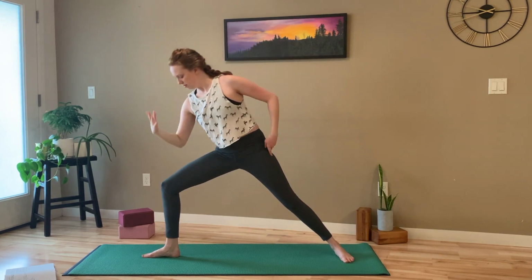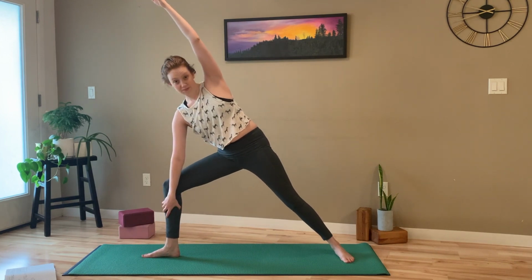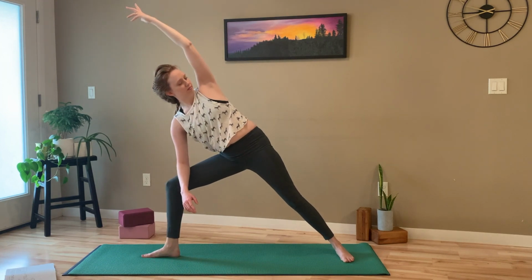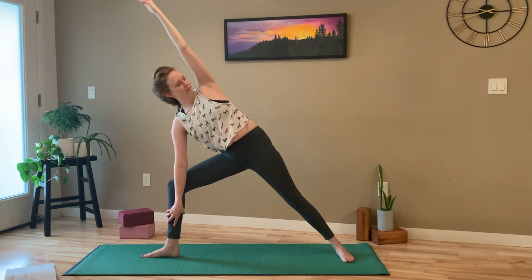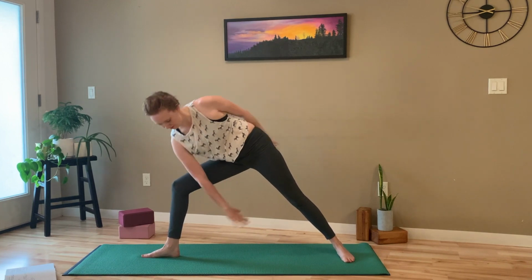Beautiful. And then exhale, right arm to right thigh, left arm comes up over the head, coming into our side angle pose. So you can keep your arm resting on your thigh. You can also clasp your calf with your hand, or you can rest your hand on the ground or on a block. If you want to stay in side angle pose, by all means stay. If you want to play with the bind, go ahead.